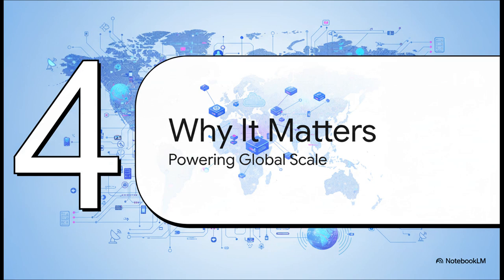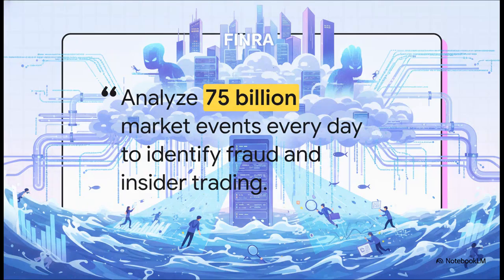Okay, so we've seen the what and the how, the regions, the availability zones, the edge locations, but let's talk about the so what. Why does any of this matter? What does this incredible global nervous system of computers actually let people do? Well, for one, it enables a scale that is almost impossible to wrap your head around. Take FINRA, the organization that regulates the financial industry. Every single day, they use AWS to analyze 75 billion market events. Let that sink in. They're combing through an absolute ocean of data to spot things like fraud and insider trading, a job that would be literally impossible without access to this kind of on-demand power.